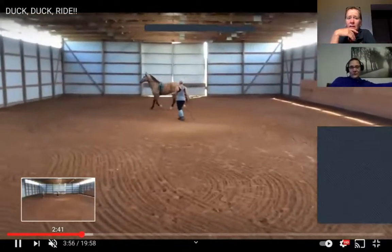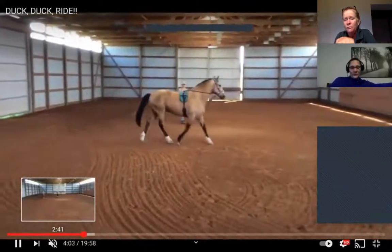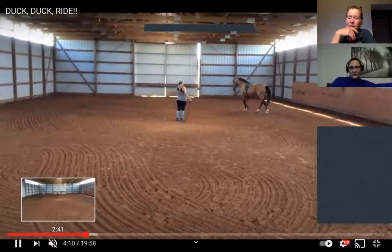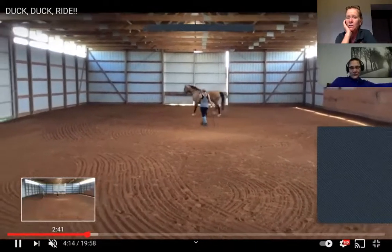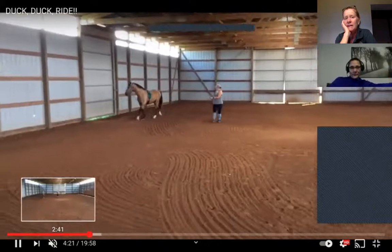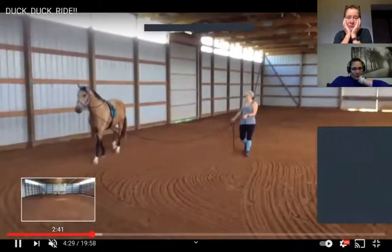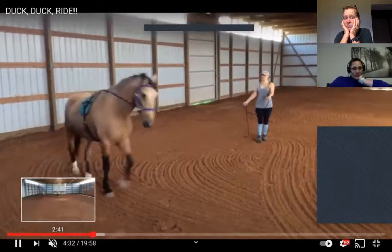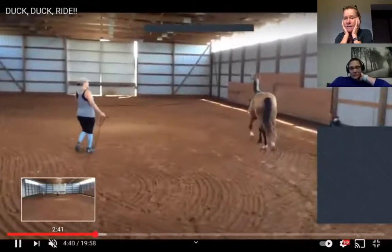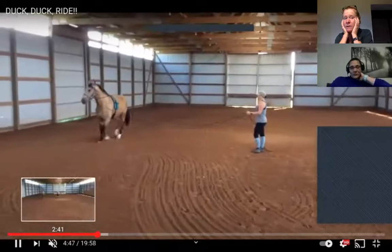If I were rehabbing him, I would use trot, but not too much because you see how he goes into more severe extension to give you the trot. But I think it would be good to play with because the trot actually alleviates the work of the back muscles. So it can be quite good, but do you see how the extension got really exaggerated playing with speed? And the key to developing a gaited horse, it can all be done in a slow walk because they're so prone to go into extension that trying to get them to lift their back is much easier for most gaited horses in a slow walk compared to a trot or a fast walk.